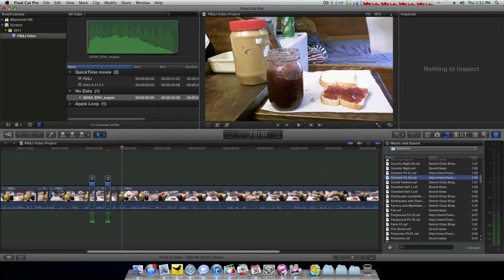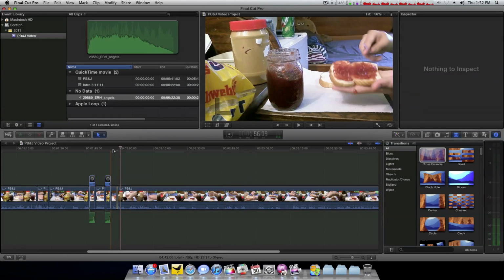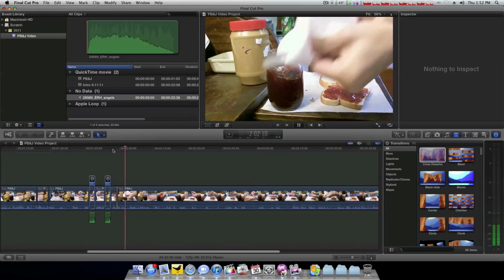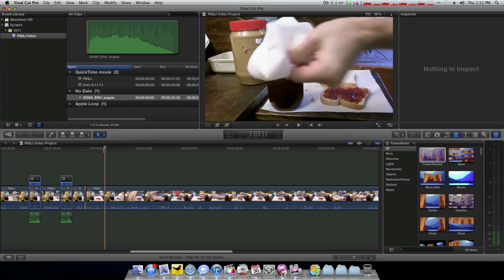And what I'm going to do is I'm just going to add a cross dissolve. So we're going to come up here, it's the very first effect. Napkin acquired. Or paper towel, I guess. So as you can see, I cut out, I would assume, about a minute or so of just nothing. So, magic of editing.